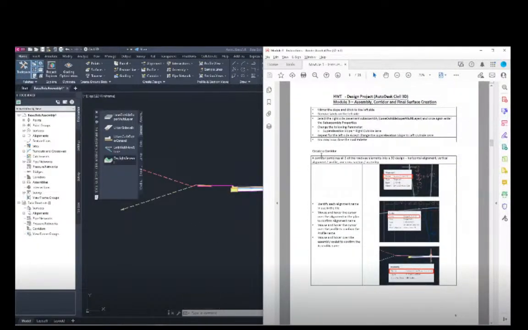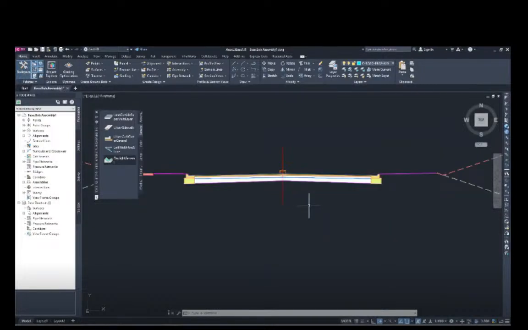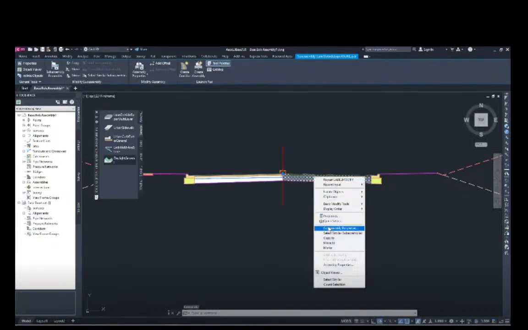You're going to go again to your pavement. The first thing that we put down was the pavement assembly. We have to do two different ones. The reason we're doing this now is because we're going to change one of the parameters, but they have to be different for the right and the left side. So you're going to choose the right side. Click it, right click it.